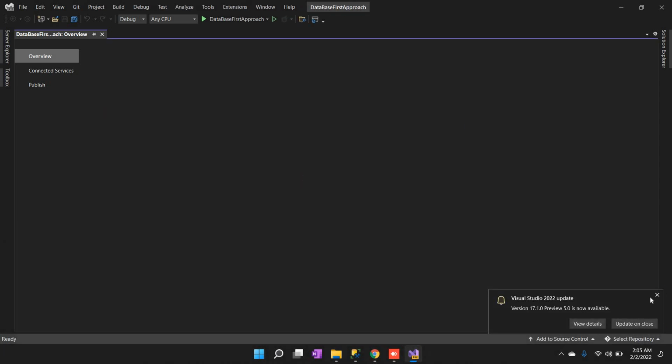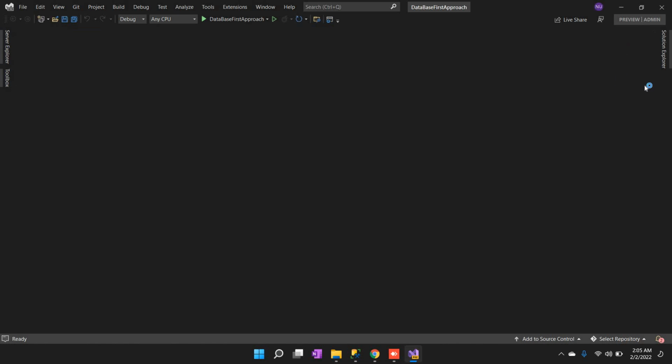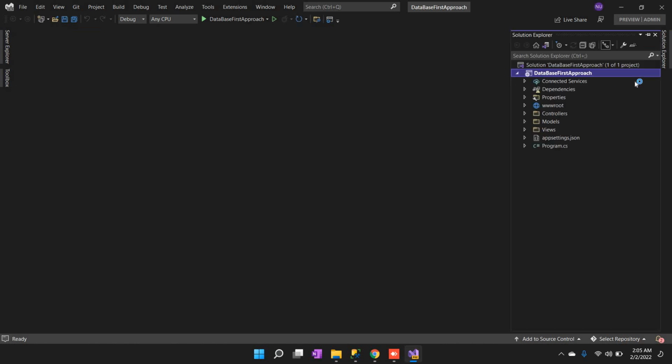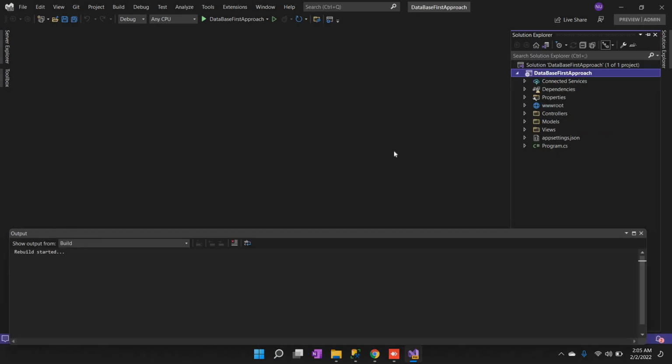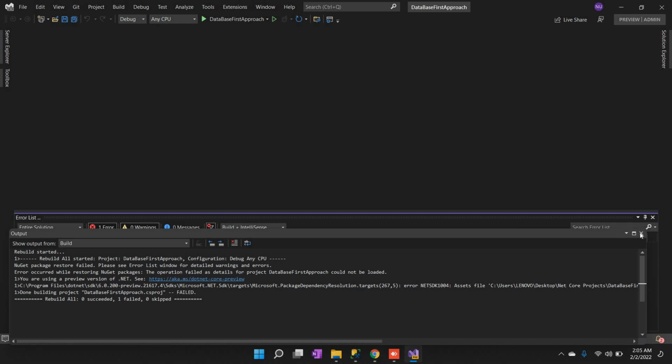Okay, guys. Now my project is created successfully. Just close all the things and let me open the Solution Explorer. You can see here the project structure, and first I will build the project. So just rebuild the project. One failed.